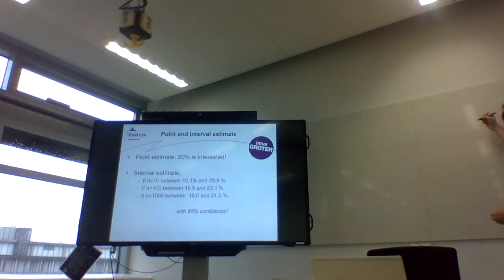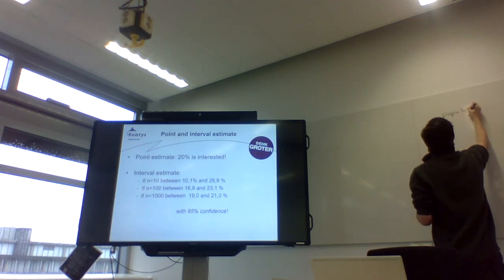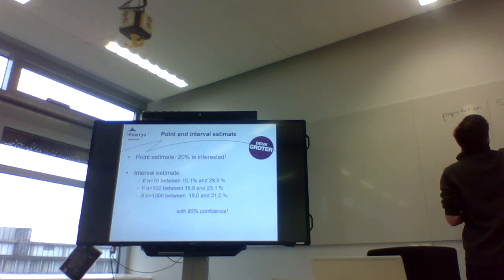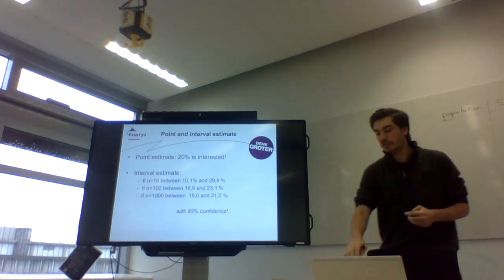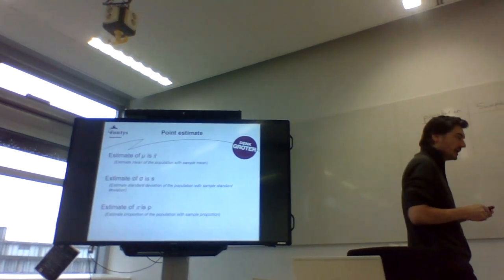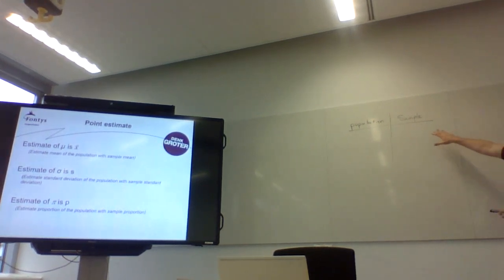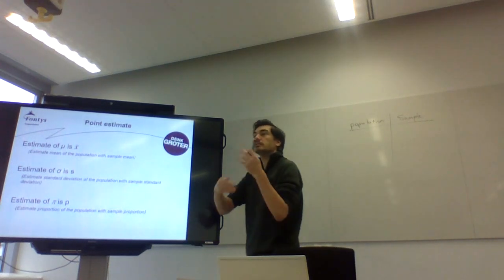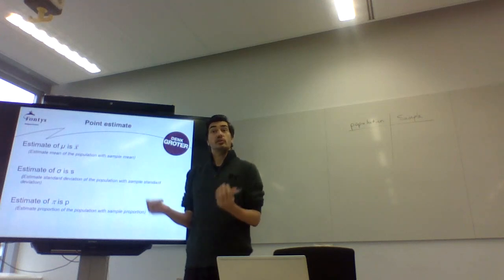Now I can have my population and it's distinctly different from my sample. My sample will tell me something about my population. And in this sample I can do some statistics. I can measure some values and determine some variables that are going to help me with that.